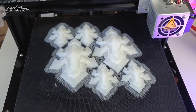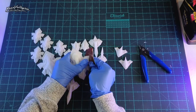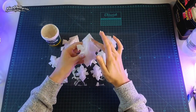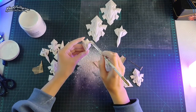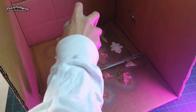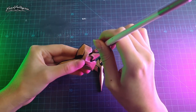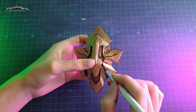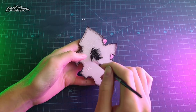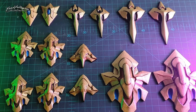I'm printing the 3D prints, sanding them down, applying wood filler, sanding them once again, then priming them to make sure they are super smooth. Spraying them with a layer of gold spray paint and using acrylic to paint on the design. I'm using brown oil paint in the corners to make them appear less flat. Here we are with and without the light.